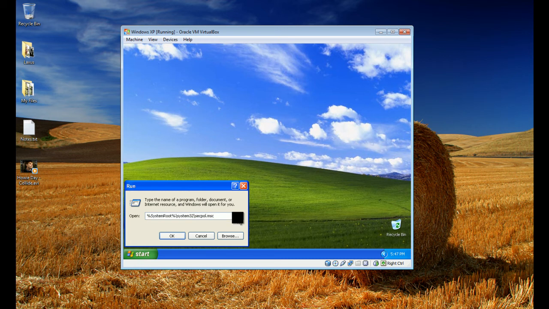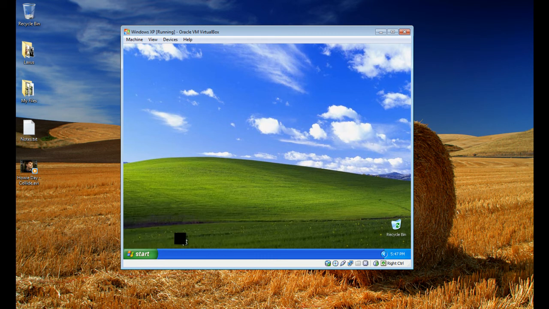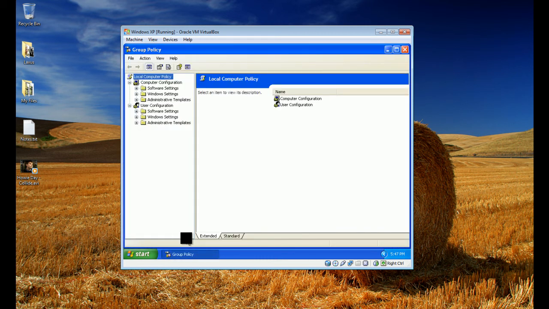Well, you just want to take out the secpol, and to replace that you'll be entering gpedit. So again, it will be systemroot\system32\gpedit.msc. Hit enter. This will bring up your group policy.